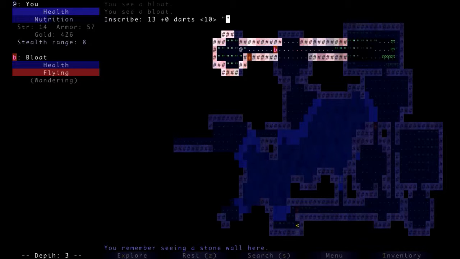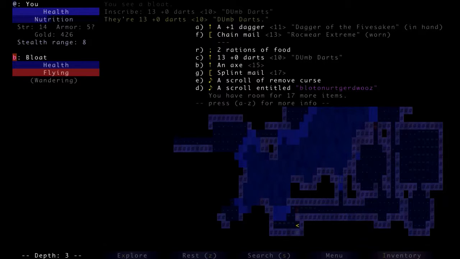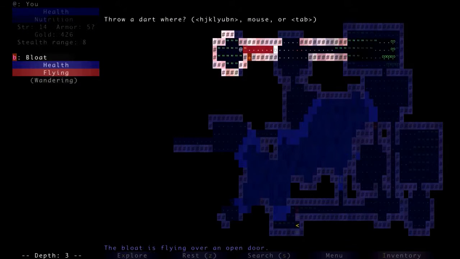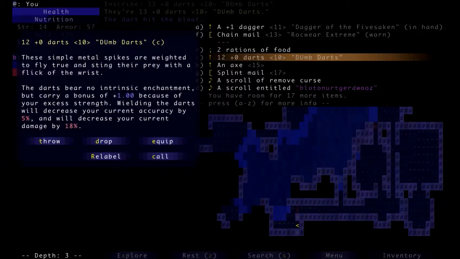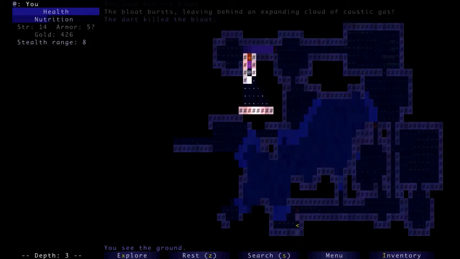Wait, did I just inscribe darts? What is it? No, wait, no. Dumb. Darts. That's not what I'm trying to do. I. C? T? God, that's annoying. Inventory. Darts. Throw. Hit that. Go here. Escape the wrath of that poison gas. Okay, well, just wait over here until things get better.